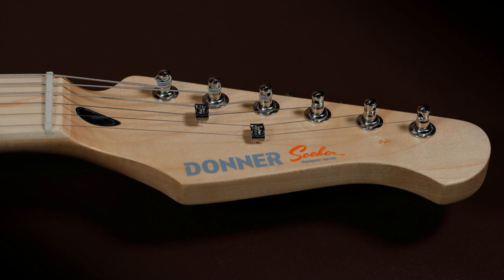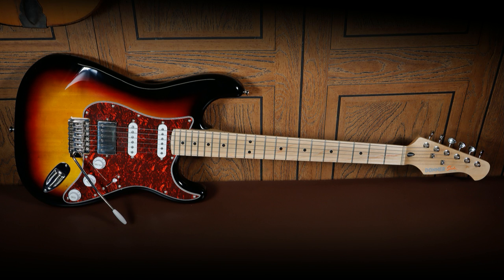And as we mentioned earlier in this video, the Seeker series is designed for more advanced players, or it's got features that a more advanced player would find useful. However, it's still a good guitar for a beginner.